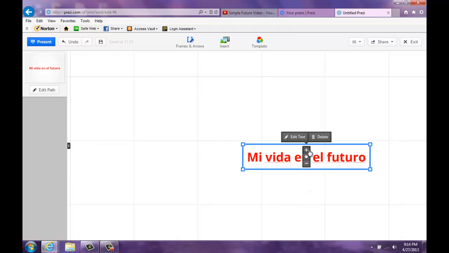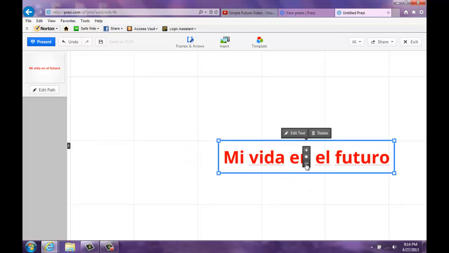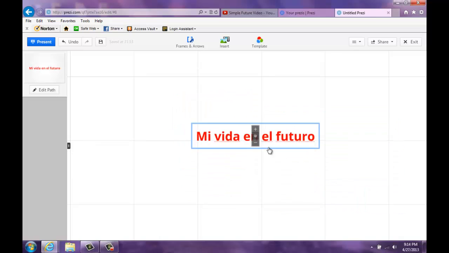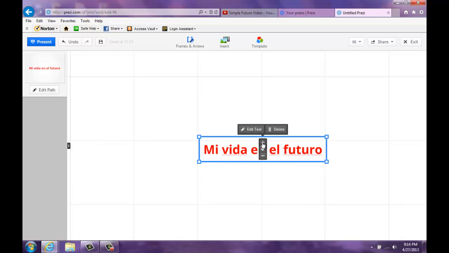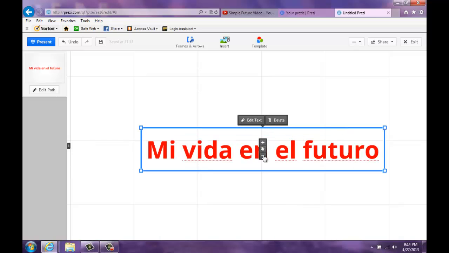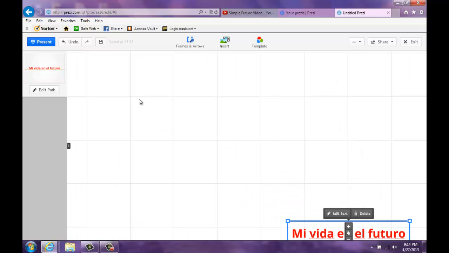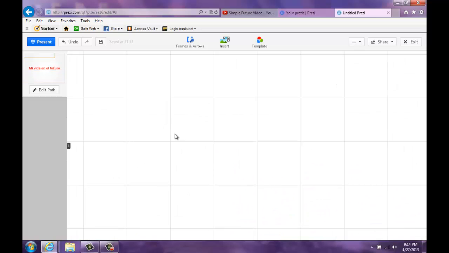Also, you can choose to make this bigger if you'd like, smaller, and you can move it all around the page wherever you'd like. So let's say I want to drop it right here, and I want to make it a little bigger, and I'm going to zoom out, and that's where I'm going to have that. So let's say I want to put my next one. So I'll write my first caption. Right here, we'll put Yo voy a ser profesora, and I want to make it subtitle text since it should look a little bit different than my title.